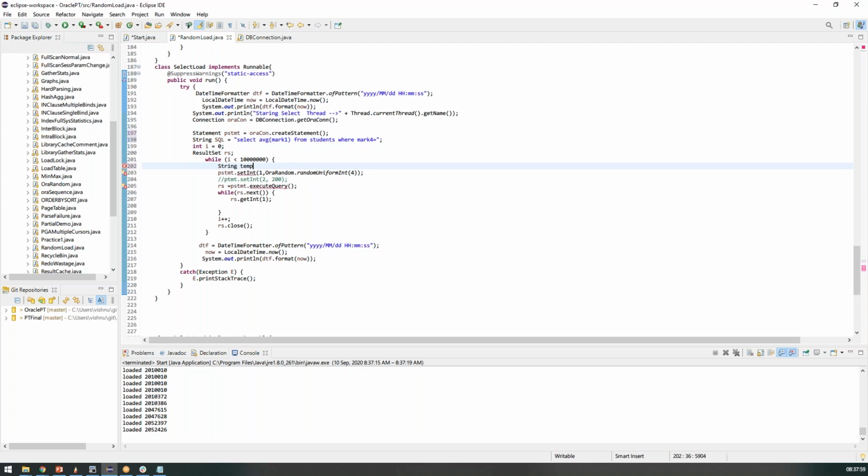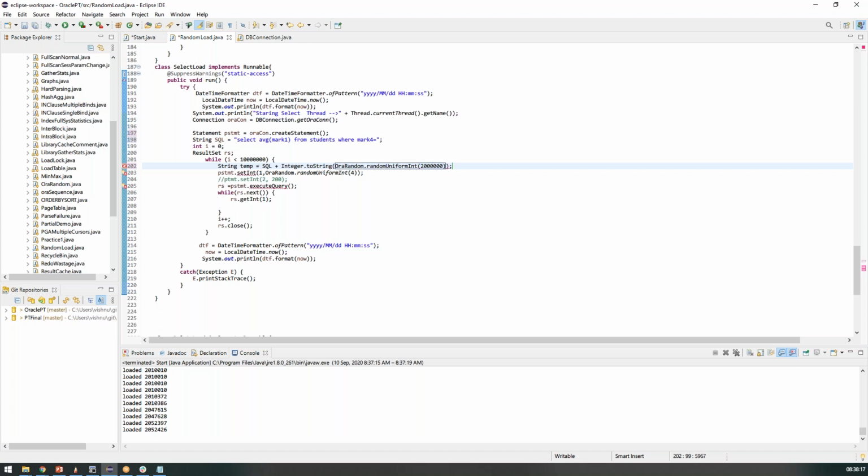So string of temp is equal to SQL. Suppose say 200000, so 2 million.